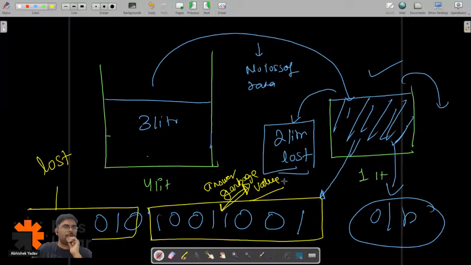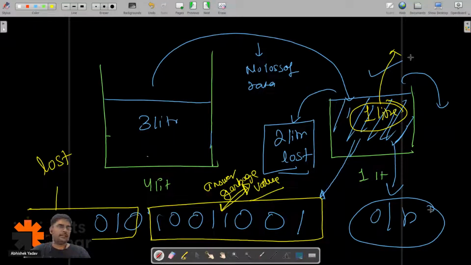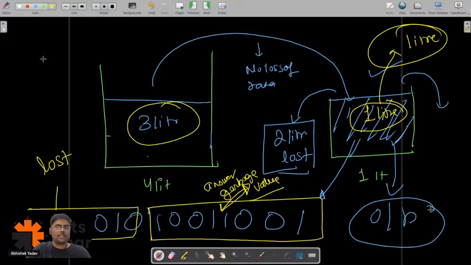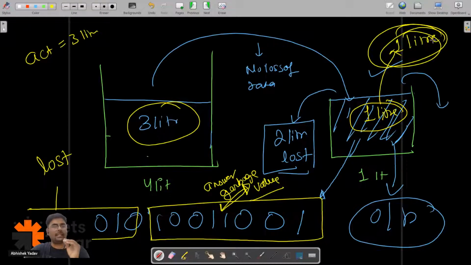When each time you compile the code, will it give some different garbage value, or will it change? Tell me, Rajvardhan, right? So here, if I am having 1 liter of water, each time if I try to print the data here, what will I get? I will get 1 liter, right? Basically, what is the actual output? The actual output is 3 liters, but what I am getting is 1 liter. So I will get the same output again and again, but it will be the garbage value because I'm not getting the correct answer.